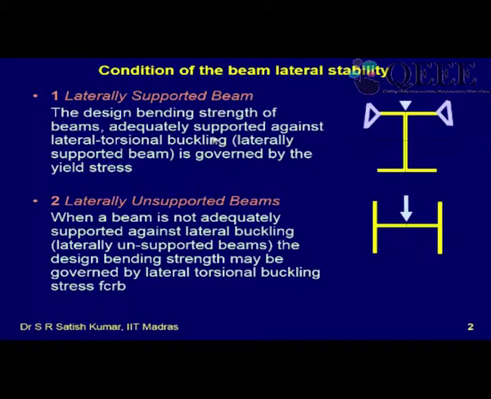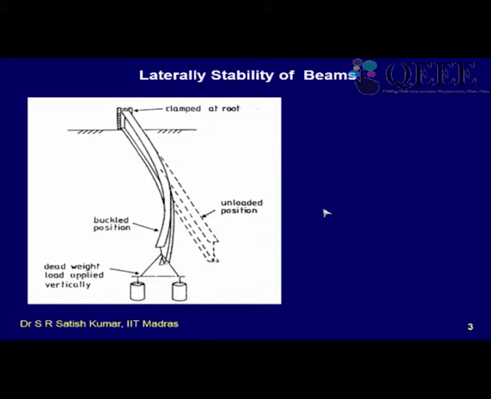And I also want to point out that in case of beams which are bent about their minor axis, like in the second figure, you will not have any lateral buckling. But generally we don't use beams in this position, so we always use it in this position. So these two triangles actually show that the compression flange is laterally supported. Okay, and only when it is supported, it may reach My or MP, whatever. But if it is not supported laterally, if it is free to deflect in the lateral direction, it may buckle earlier, and we need to calculate at what load this will buckle. Okay, so that is the main topic of discussion today.